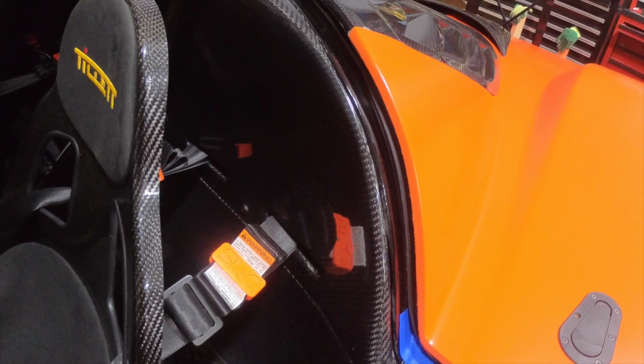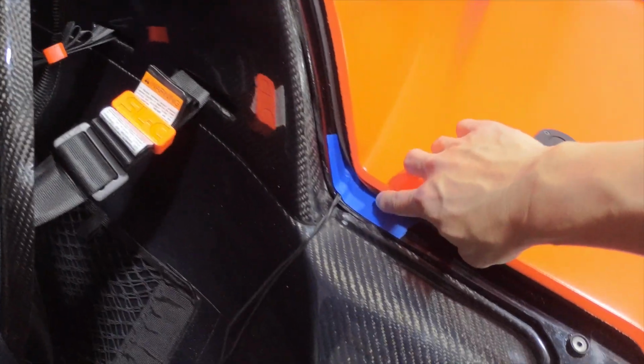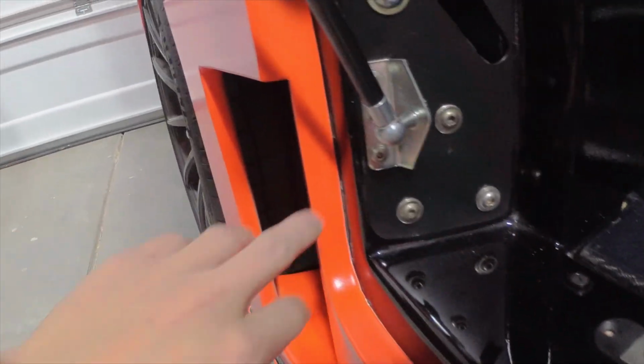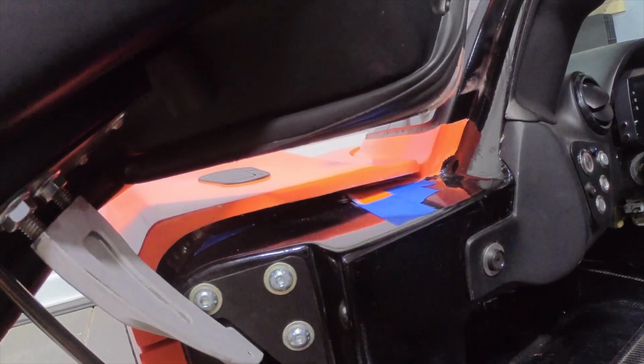So here you can see another reason why I wanted to separate the panels as I did while I was spraying. You can see that I've got color coverage all along the interior of this particular panel here, coming around and then going up into this portion of the spider and the front clam as well. You can see some of the masking still there. I've got to pull that off.